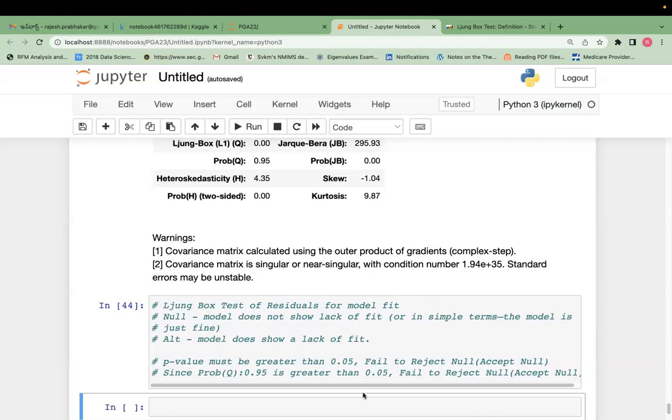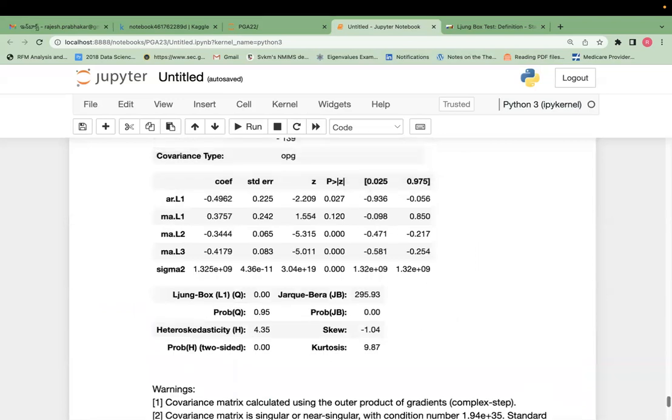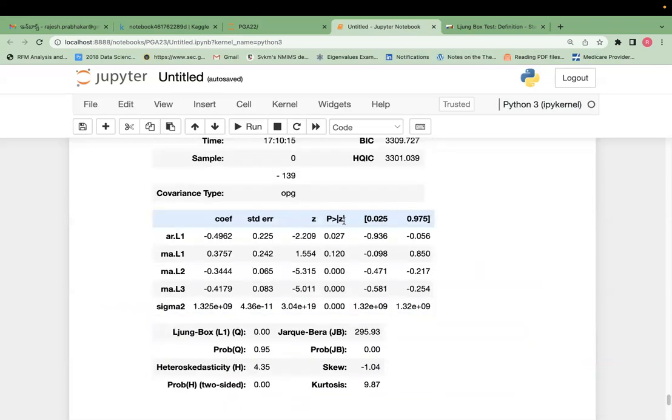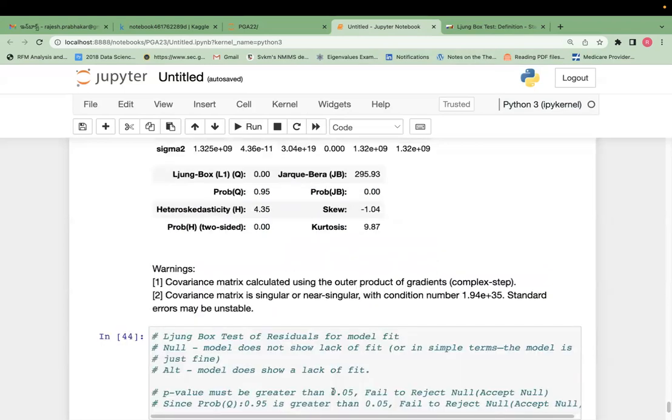No, p-value has different references. Here we use the word p-value; here it is the probability of Z distribution. In ANOVA, we get p-value, PR greater than F. In chi-square, you also get p-value, which is based on chi-square distributions. Similarly, the Ljung-Box test uses probability Q. Based on this Ljung-Box Q, it calculates this one. So I'm using the word p-value, but the right term if you want to use is probability Q.